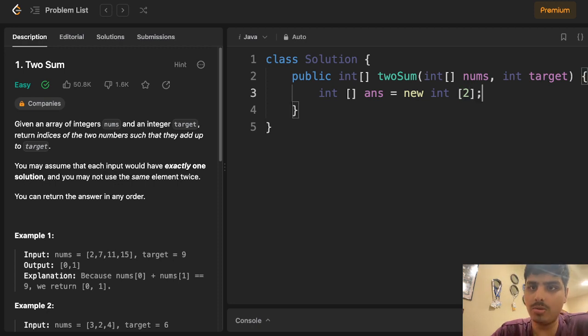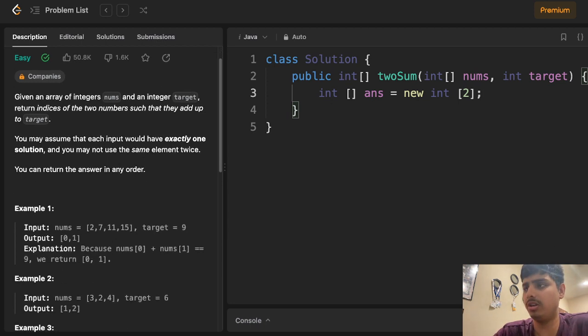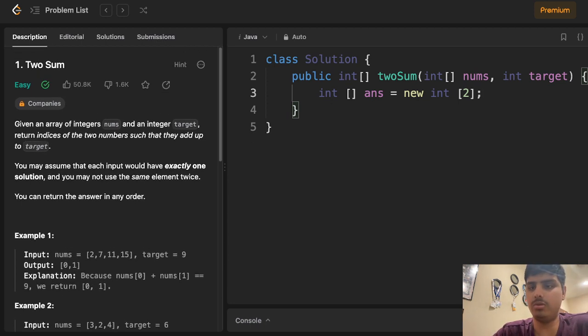All right, so why did I do this? Well, first, obviously, the integer array is what we need to make. I call it ans, call it whatever you want. And then equals new int, you have to do that. And then I gave it a size of 2 and the semicolon; obviously, you need a semicolon at the end of every line of code in Java. All of our outputs are size 2 because you're going to have two numbers, two indices, in the answer for your integer array. So that's why it has a size of 2. Right now they're predefined to 0.